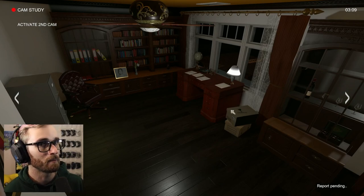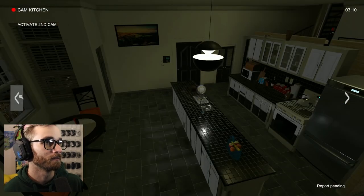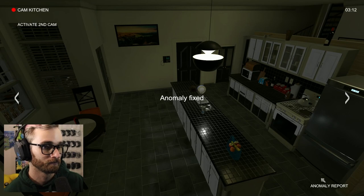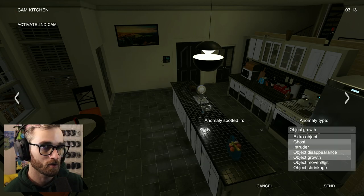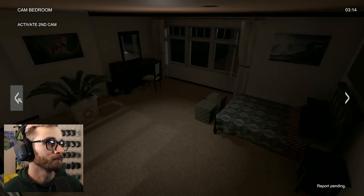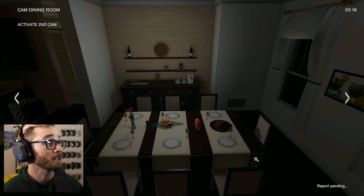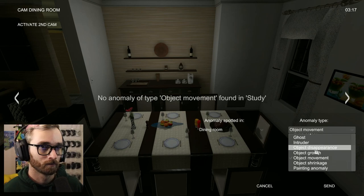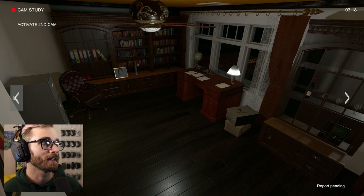Okay. And then there's a gap in the paper. Maybe an object moved in the study. So I'll put that next. Nice. It definitely looks like the chair's bigger in there. Study object move, object movement. Window open. There's a jet flying over my house, so now I'm distracted. There's an extra object in the dining room. Okay, so that's not a thing. I guess that gap's always been there.